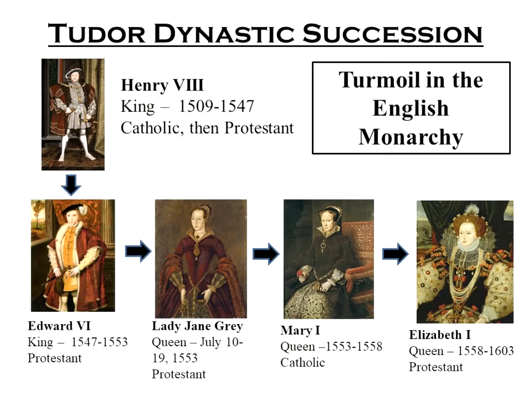Henry's son and successor, Edward VI, who was king from 1547 to 1553, embraced a more complete Protestantism, but died after only 6 years on the throne. Here you can see the Tudor dynastic succession. There's Henry VIII, who was Catholic, then Protestant, who was replaced by his son, Edward VI. Edward VI was Henry's oldest surviving son. In those days, the eldest son always became the monarch. It did not matter if he had an older sister. That law has been changed, and today it's the eldest child, whether male or female, who becomes the heir to the throne.